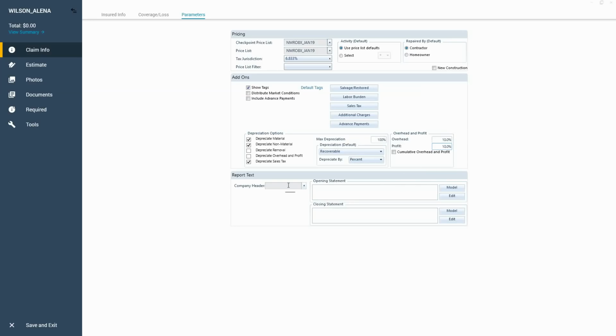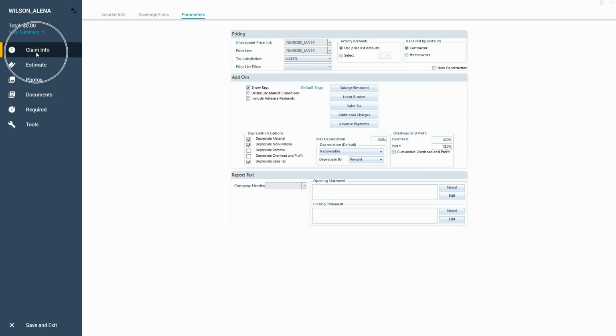Next, you've got your company headers, your opening statements. If you're an adjuster, all of these will be pre-filled for you. If you're working for a third-party contractor, these also might be filled out for you. If you are a contractor, you're the business owner, and you don't have a company header or opening statement, I also have another YouTube video on that. That's going to go a little bit farther than I want to go here for writing a basic estimate in Xactimate. All right, so that is the claim info part of the program.